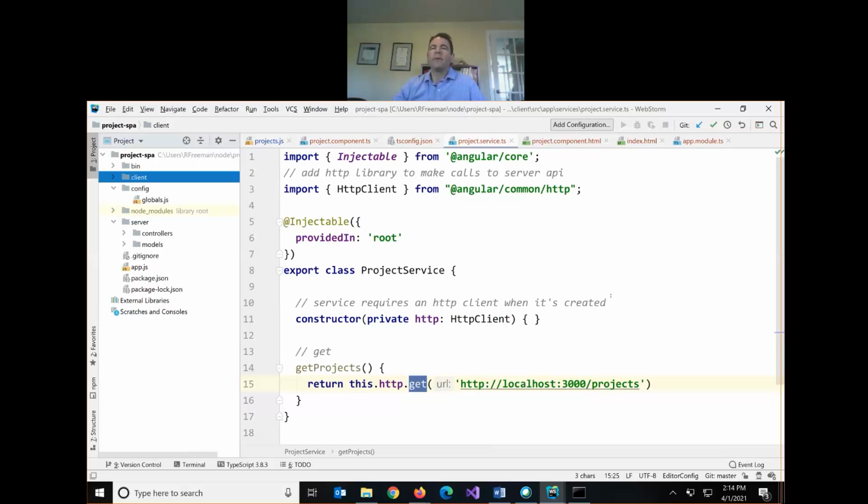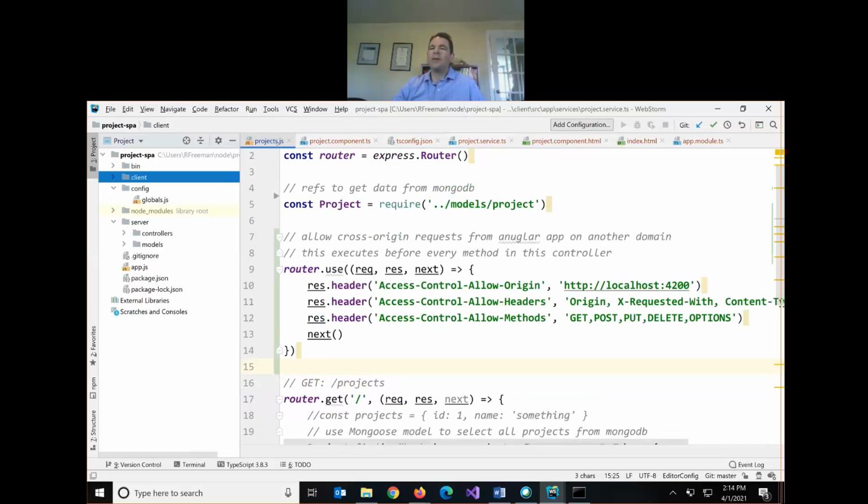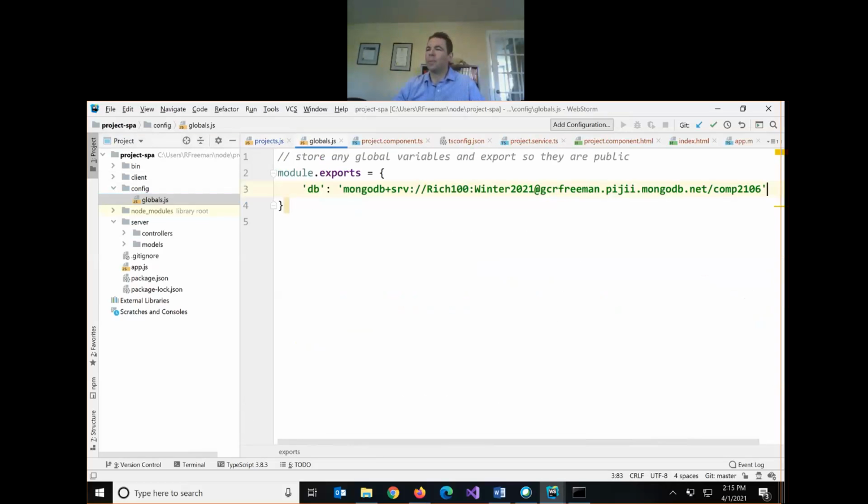So instead of hard coding in the host, I'm going to add the client URL, the client domain, and the server domain. I'm going to put these into the globals file. This would probably make more sense.